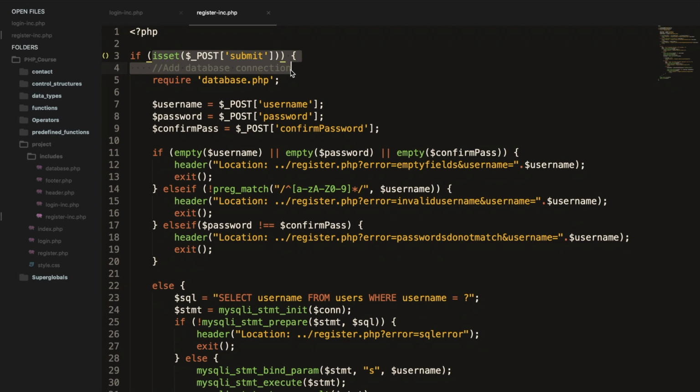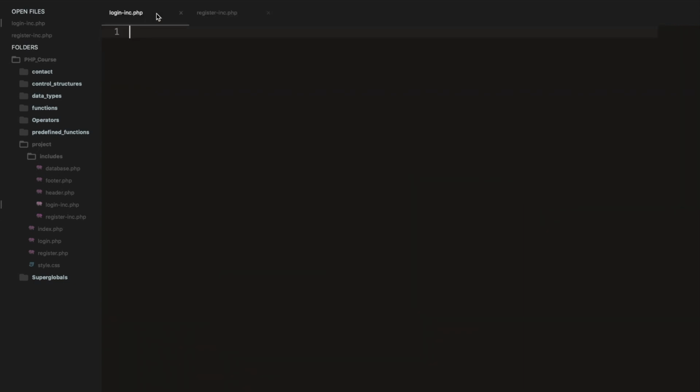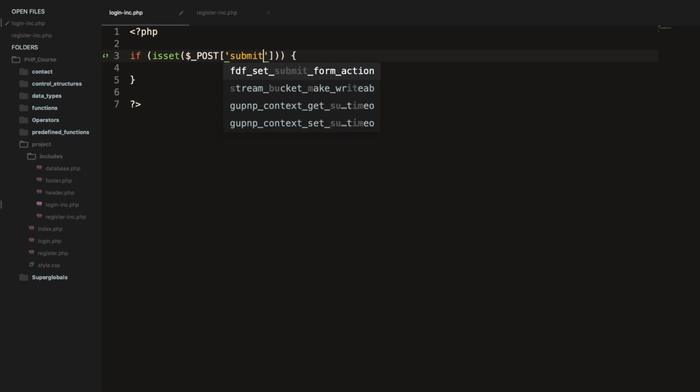And well, this needs to be done in our login script as well. So let's go to our login-inc and let's create opening and closing PHP tags. And in our opening and closing PHP tags, let's create an if statement where we want to use the function isset if the post method, so $_POST, is clicked with the name submit.